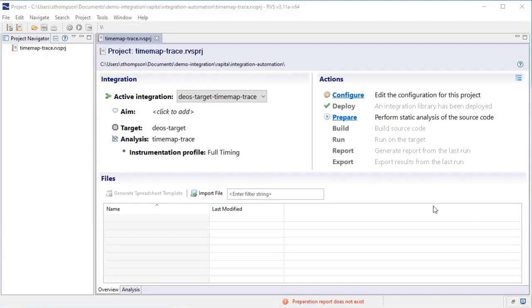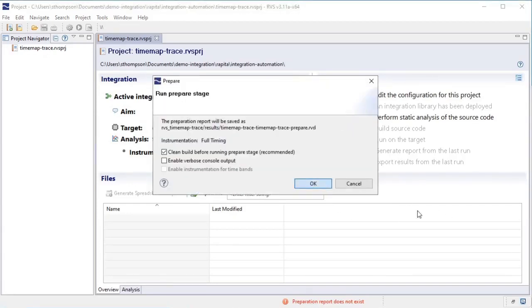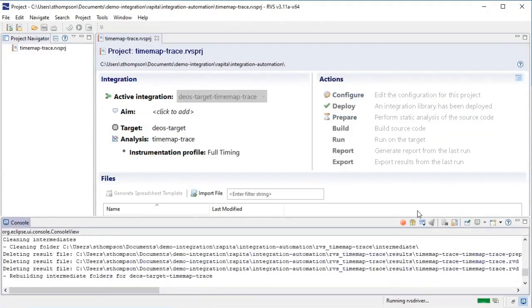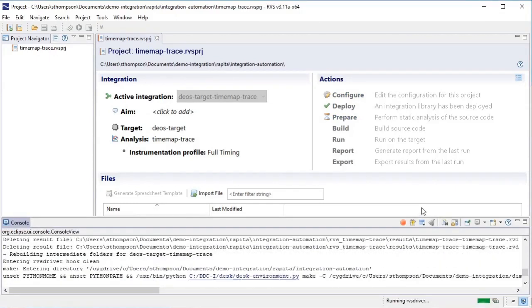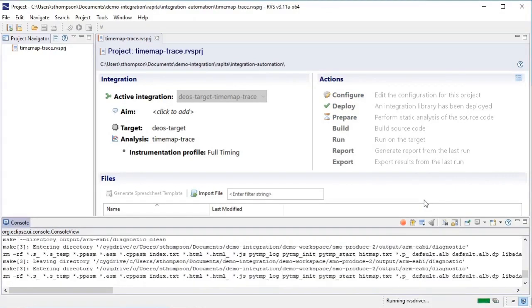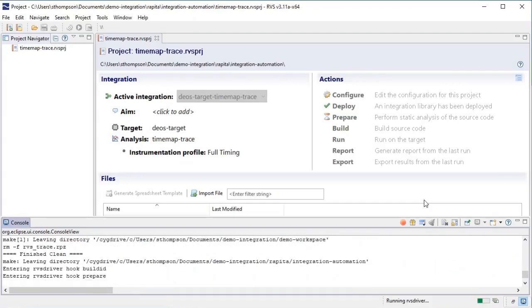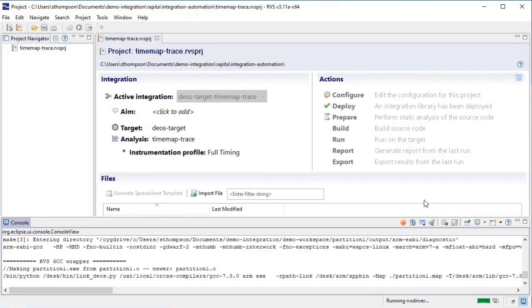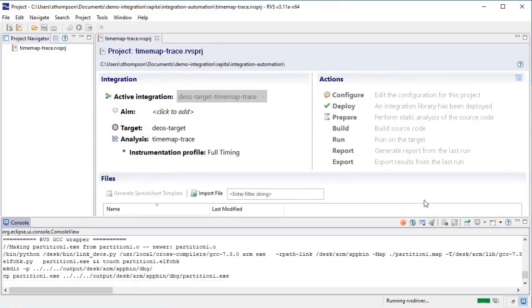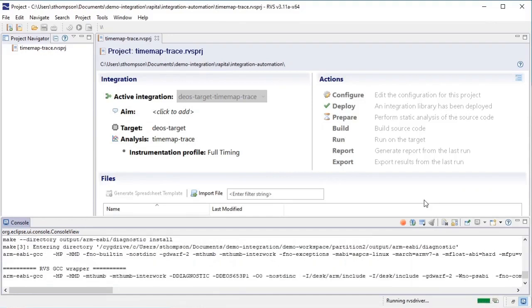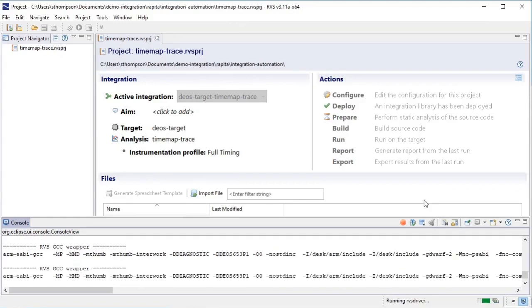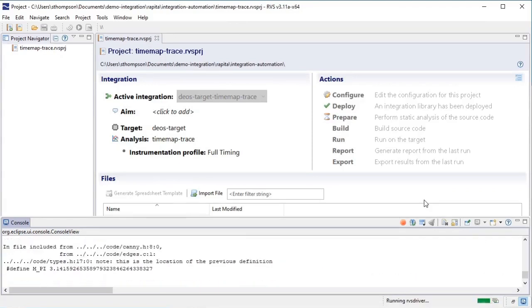The next stage is the prepare stage. This is where we perform a static analysis of the source code. How this works is, again, the configuration that Mike exported through OpenArba tells RVS exactly where and how to run the whole DDC-I build system. So we build the entire project using the DDC-I build system through RVS, and we're able to use RVS to observe exactly what the compiler is doing.